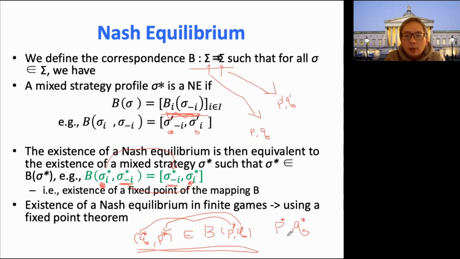So you got this P and Q in the Nash equilibrium. Then you can immediately verify this P and Q would certainly hold for this. It's because nobody wants to deviate from it. P's best response is Q, and Q's best response is P, right? So think about this: you basically have a best response correspondence, where the input and the output are the same.